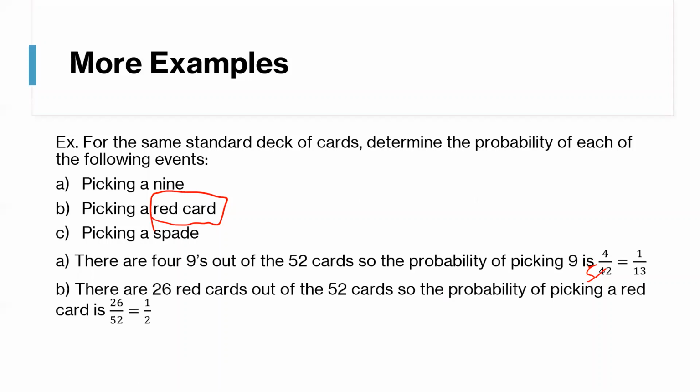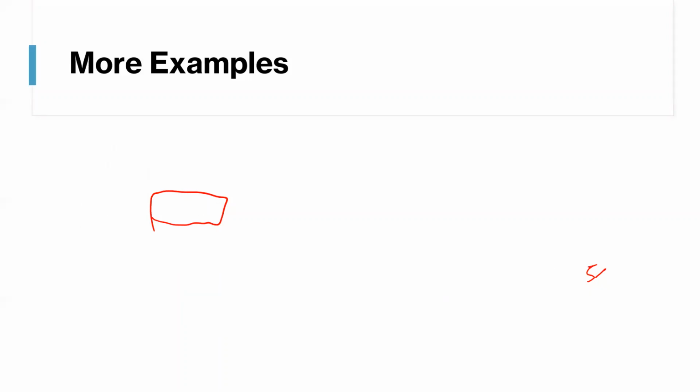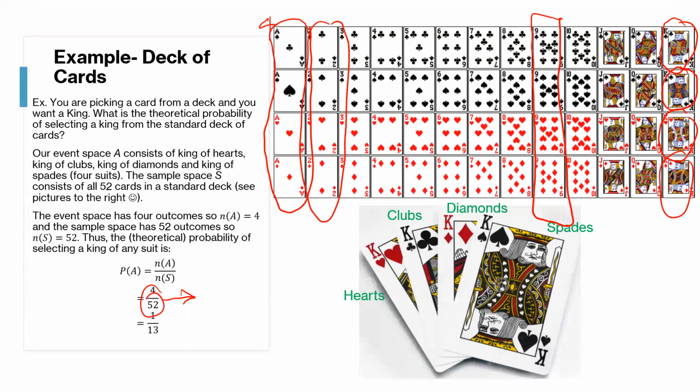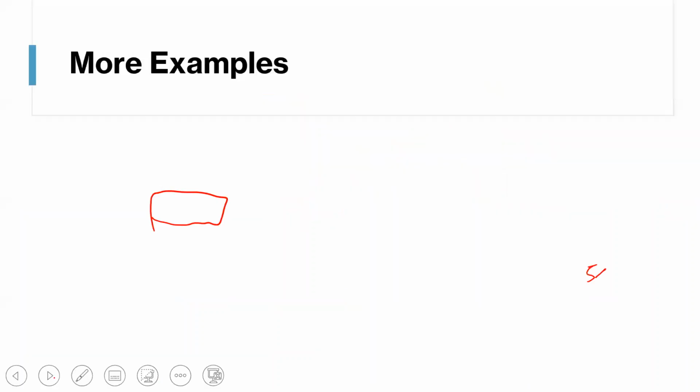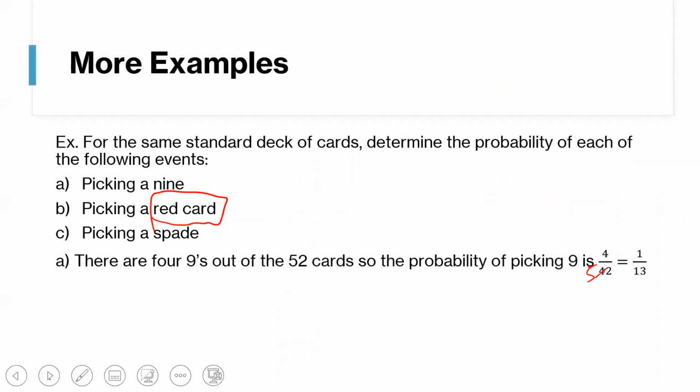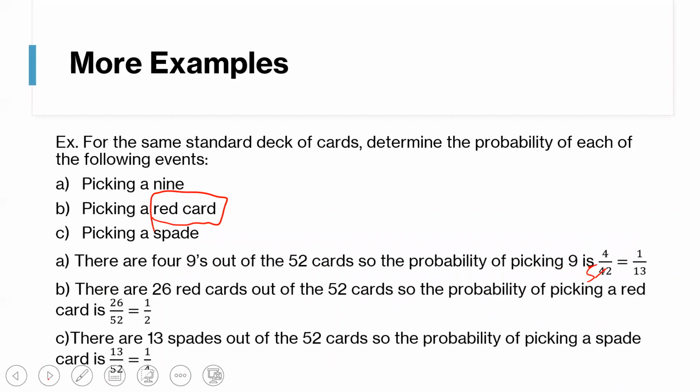And the last example, what's the probability that I pick a spade? Well, how many spades do we have? So if we go back to our picture, and again, I'm just going back for everyone in case you're not familiar with the standard deck of cards. So the spades are the ones right here in the second row, and we can see there are a total of 1, 2, 3, 4, 5, 6, 7, 8, 9, 10, 11, 12, 13. 13 out of the possible 52. And so 13 out of 52, when you write that out as a fraction, you reduce that to 1/4.